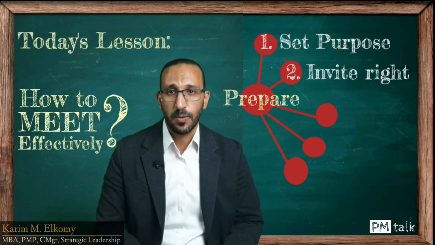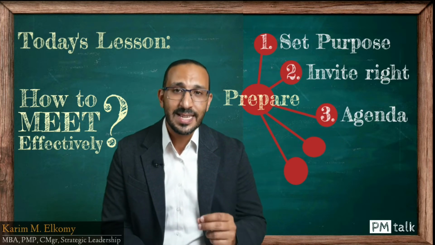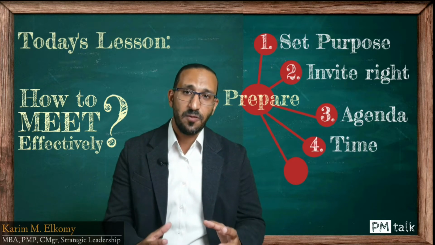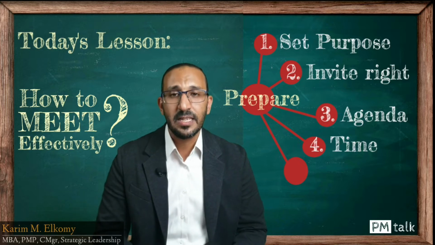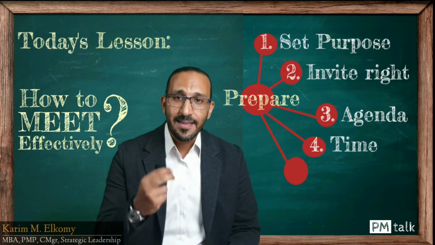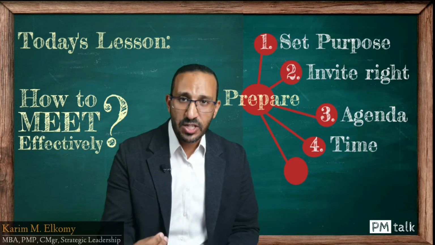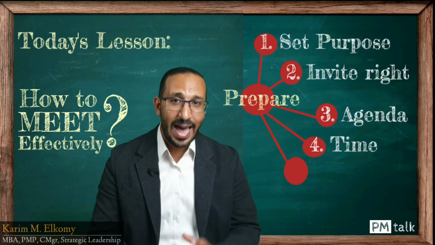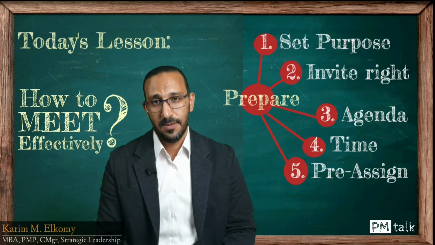Then make a specific agenda. Number 4 is to set a convenient time for the meeting. According to what you expect of the discussions, the intensity of the discussions, the length of the meeting, choose a reasonable timing that will secure that the right people will attend fresh and prepared. Number 5, which is actually a very good hack and a bonus tip, make pre-assignments.